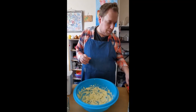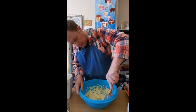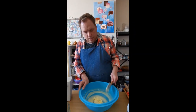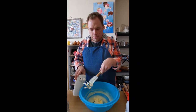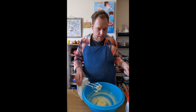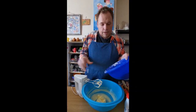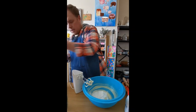We're just going to use a spatula. Just scrape off your edges. Okay. There we go. Now you always wonder where to wipe this. You just wipe it on your beaters. Okay. Perfect. Put this aside. Our 3 cups of icing sugar. I'm just going to put a little bit in there, about a cup's worth.